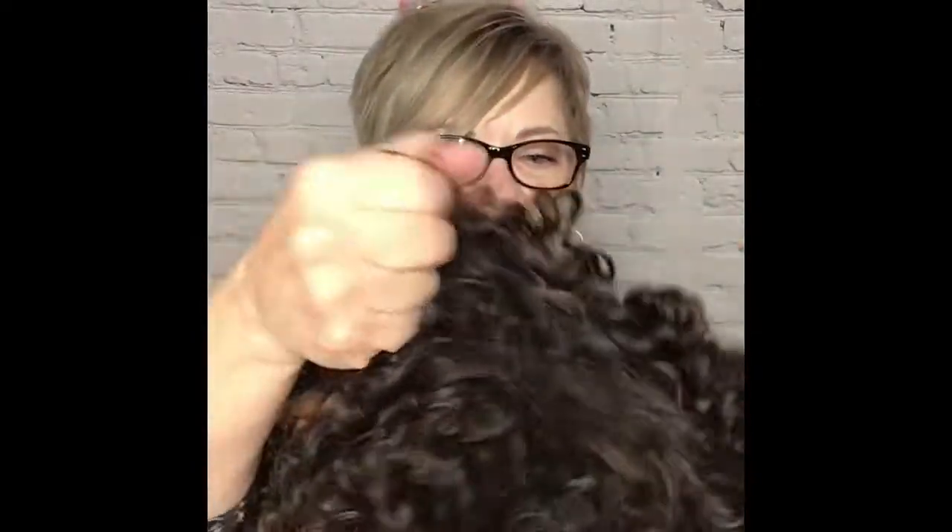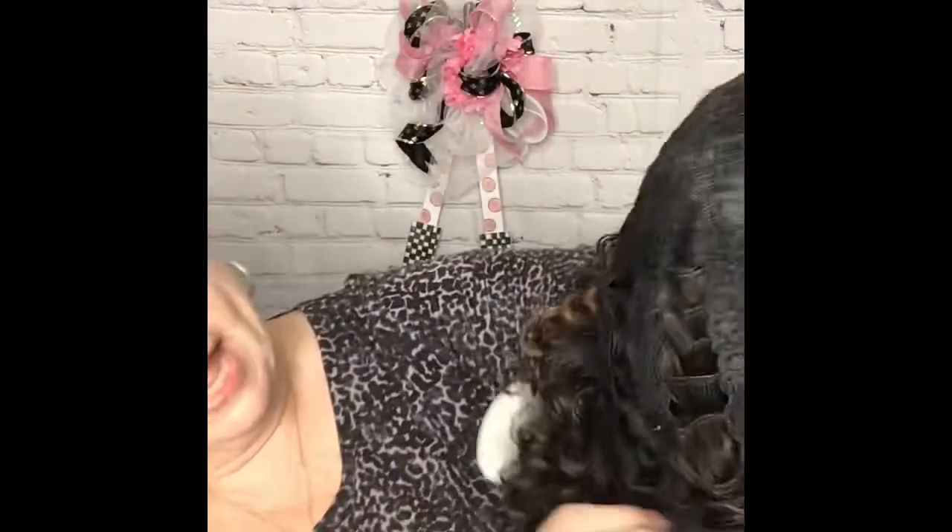Here she is, still wrapped up. I ordered the one that was dark brown with goldish blonde tips. Let's get her out of here. Oh, that hairnet came off easy but it stuck to me — I can't get it off! Here she is right out of the bag. Let's flip her inside out and take a look. I can tell by the feel of her — this is a heavier density wig, she is pretty heavy, so that's something you'll want to know. She has a couple of combs at the top and a basic wig cap with the little regular bra-strap type hooks. It feels like she's cinched in there pretty good, and she has a little bit of an extended nape.